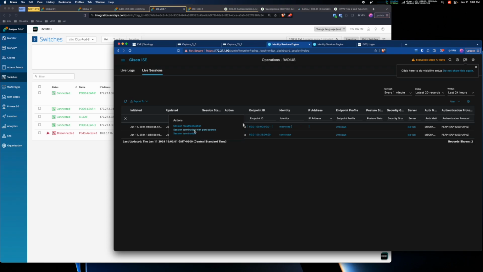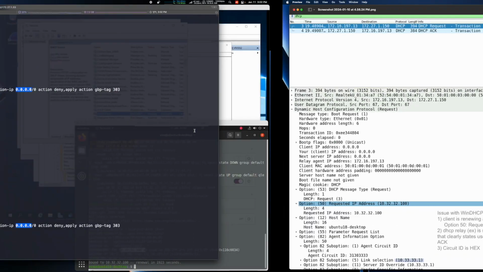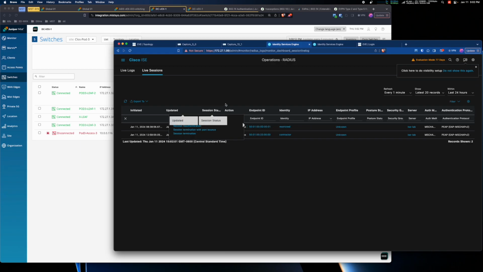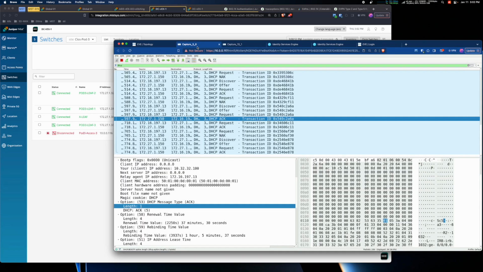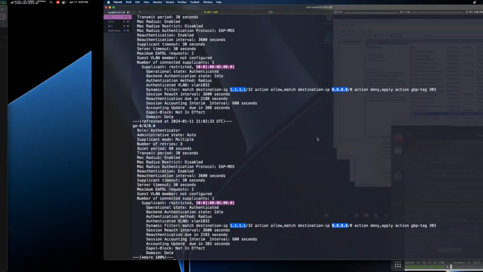Once we bounce the port, the client will try to send a DHCP renewal for the old IP address. So let's clean up our packet capture so it's easy to see. Continue without saving. So this is a server, the other is a client.